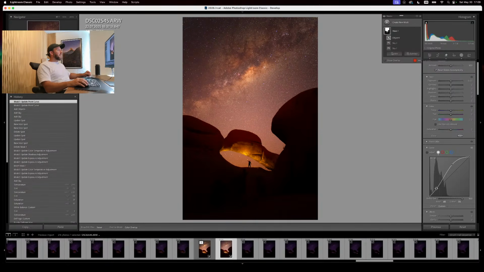So, if we look at the difference, with the star reduction option in Photoshop, it really makes quite a difference. But other than that, there's not much difference. It's the stars that are really making the difference, and we are stretching the stars the more that we do editing on top of them, and that's why I like to remove them in Photoshop.